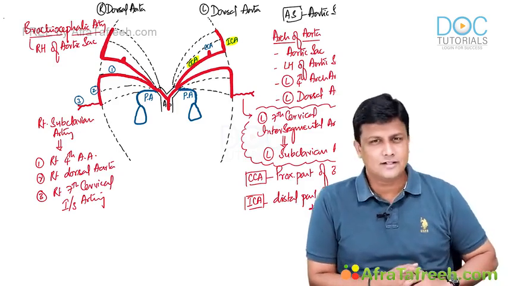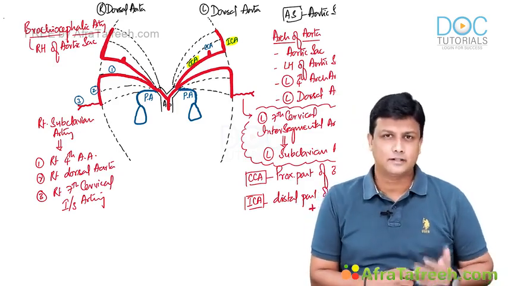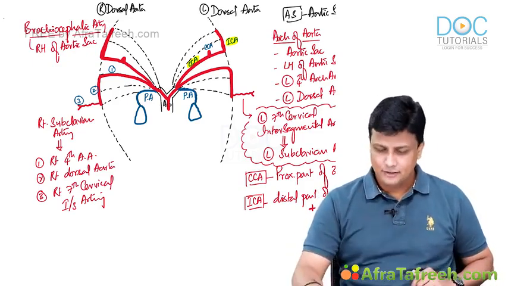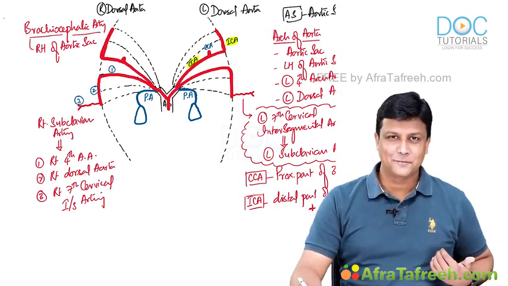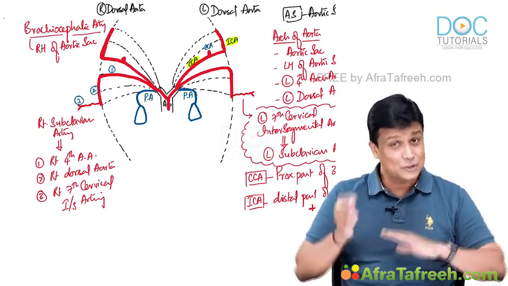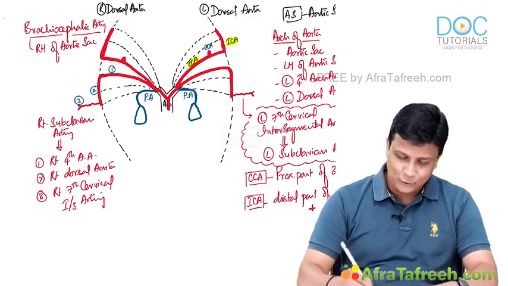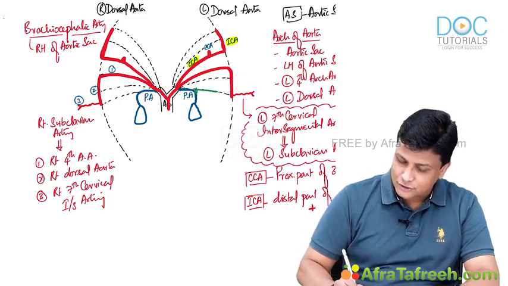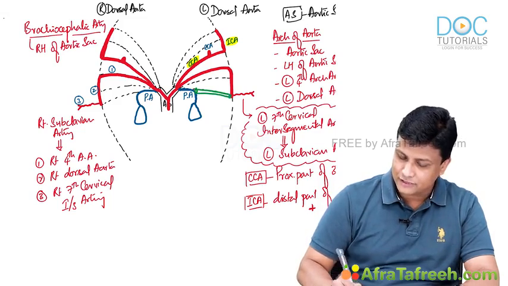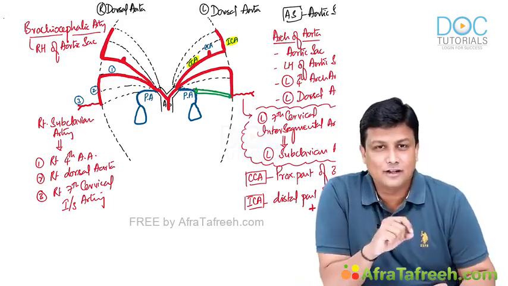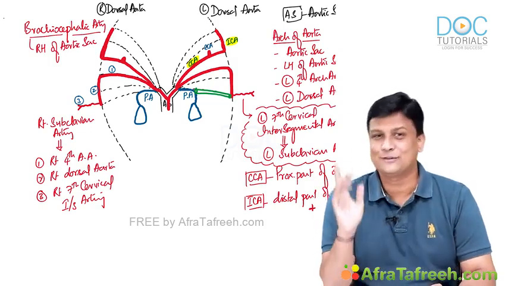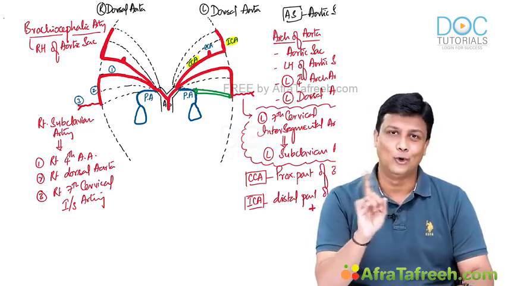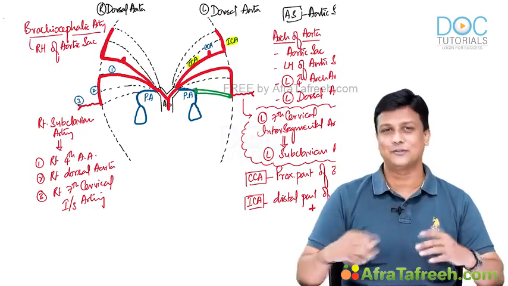Just try to recall in your mind, the ductus arteriosus is present between what? The ductus arteriosus is between the pulmonary artery and the arch of aorta. The arch of aorta is definitely towards the left side there. So therefore, the ductus arteriosus cannot be towards the right. It should be definitely towards the left side only. So it has to be derived from where only? The sixth arch artery only. Why? Because it is between the pulmonary artery and the arch of aorta. But again, the same question: is it from the complete sixth arch artery? No. Only and only from the distal part of the sixth arch artery.